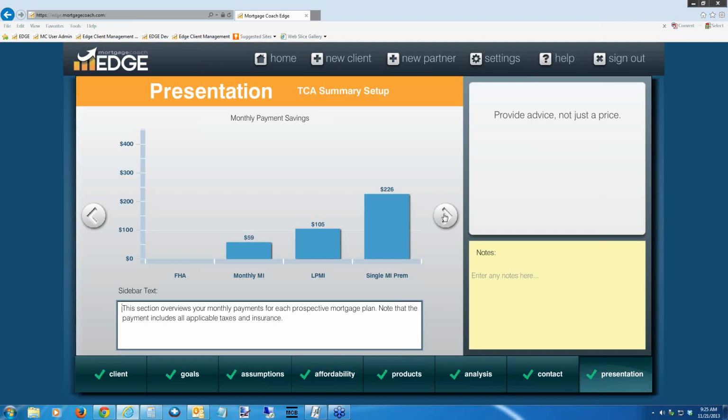Now, as we continue through the screens, we get additional areas where we can add more verbiage. If we wanted to add a little bit of color around what these are, these appear in the More Info sections on your live report. So feel free to edit this text if you see fit.